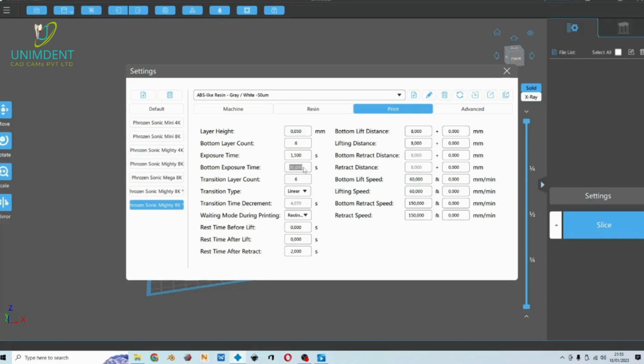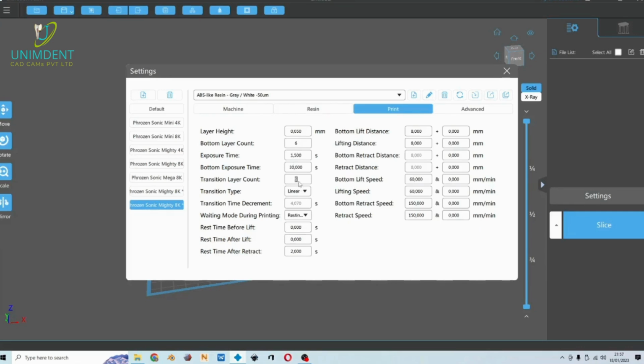This is where your print will stick or not to the build plate, depending on how well you level your build plate and adjust the bottom exposure calibrations. And here, exposure time. It is for the normal layer exposure. You might want to do some calibration for the exposure time because usually the factory setting is not reliable, as external factors like temperature can affect your exposure time. So usually the colder your room temperature, you need longer exposure. There are so many how-to-calibrate-your-resin-exposure videos here on YouTube, so you might want to check them out. Transition is here.